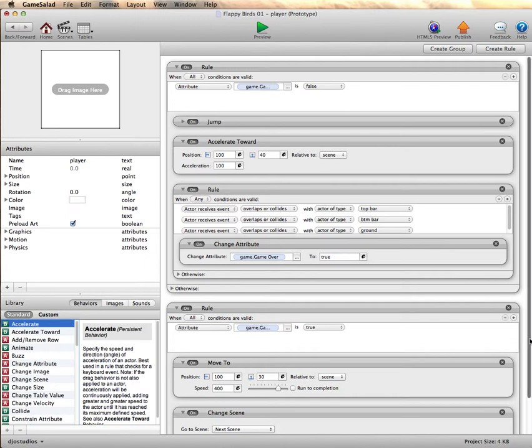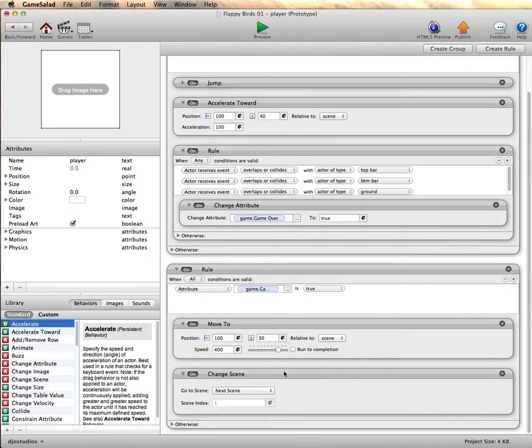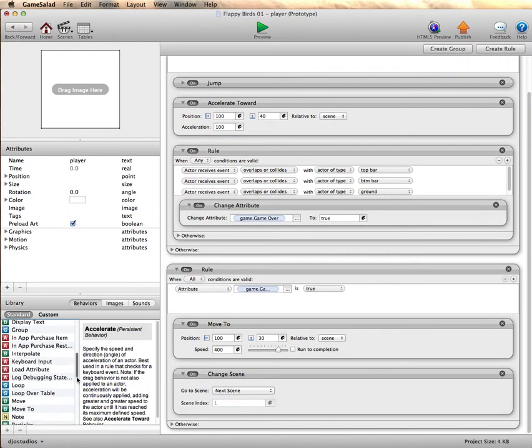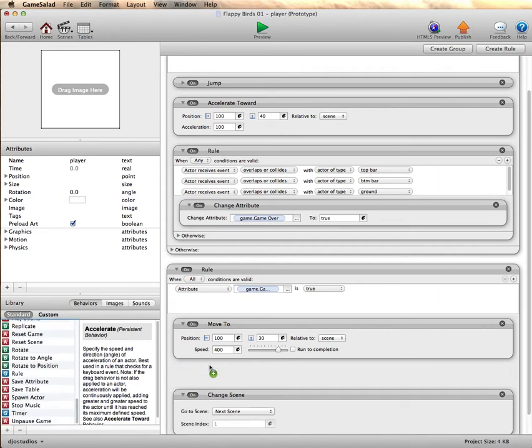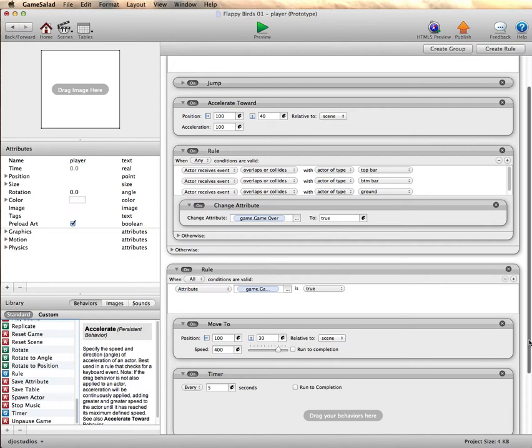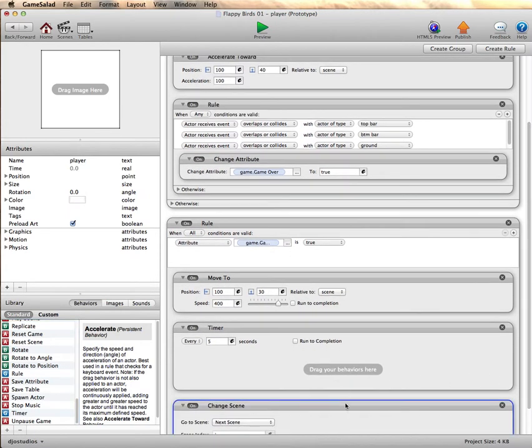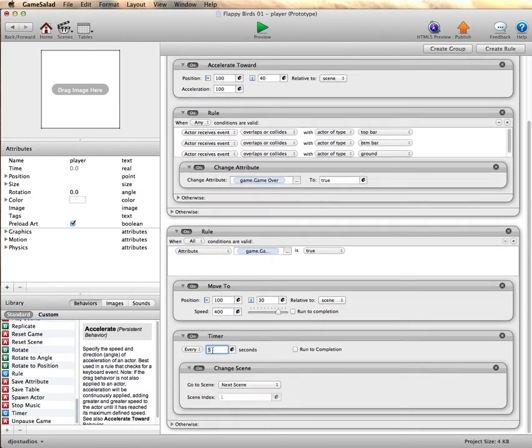Actually, I'll put that in a timer so it takes about 2 seconds. Let me grab a timer here. So timer. And I'll just drag that inside of the timer and say after 2 seconds, go to scene, game over. And now let's go deal with the game over scene.